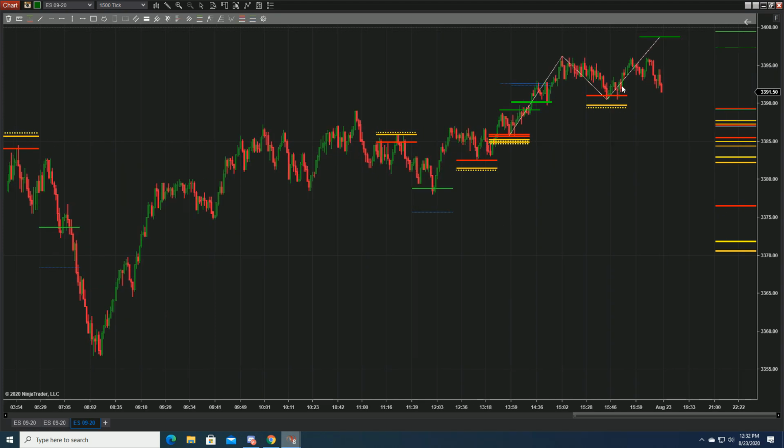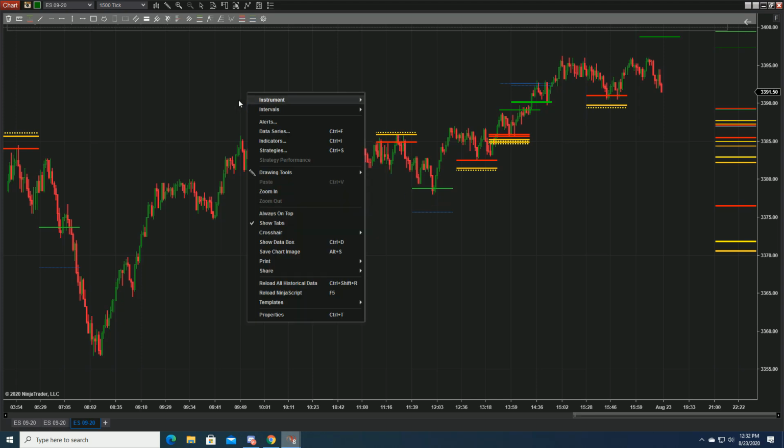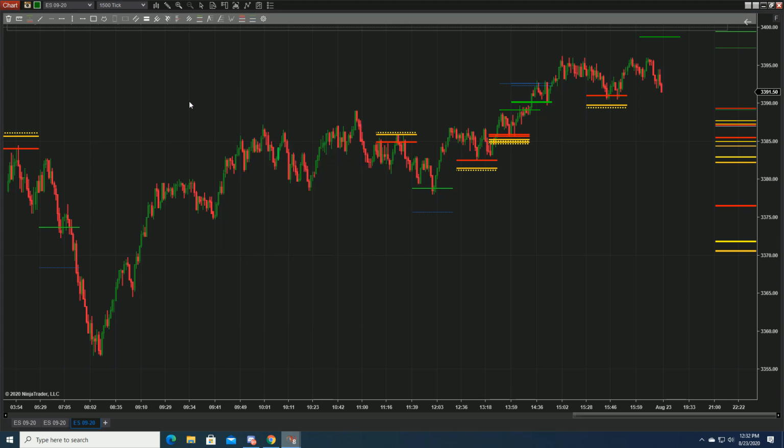Now, once you've used it for a while, you might come to the same conclusion. I don't need that line here to tell me that, right? But sometimes when you're wondering which one that is pulling from, that can be useful. So I don't want to discourage you from this, but in the course of day trading through the day, you might find that annoying. But it's very good when you're still learning. So that's just another choice for you here.